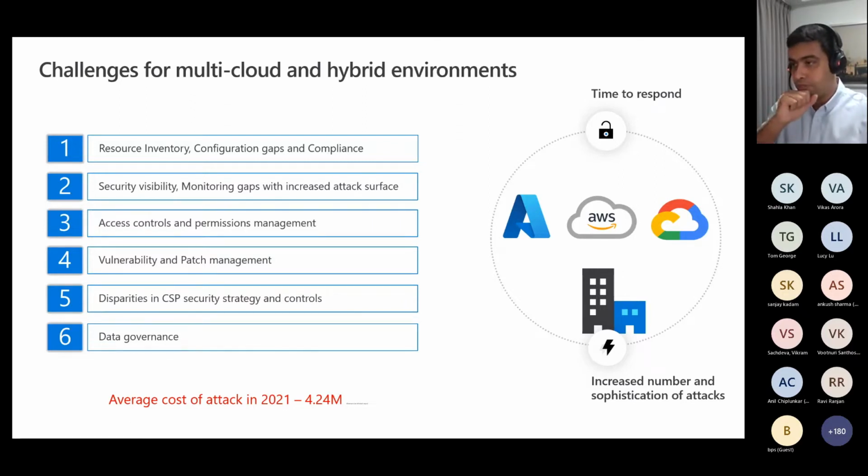One of the CISOs I was talking to very recently mentioned that, hey, we are looking for simplicity, we don't need just the best of the tools. One of their goals for the year was to simplify things, so that they save time and effort in investigating and responding to threats in their environment. So reducing the complexity and making things simpler for security operations is one of the topmost goals that I hear more and more now, right?